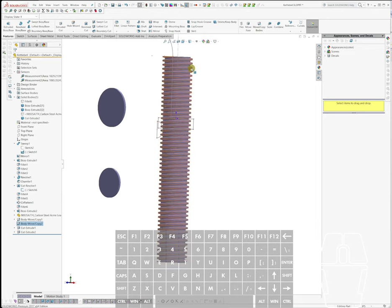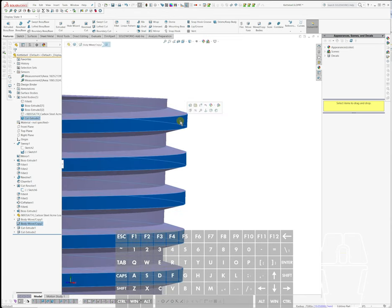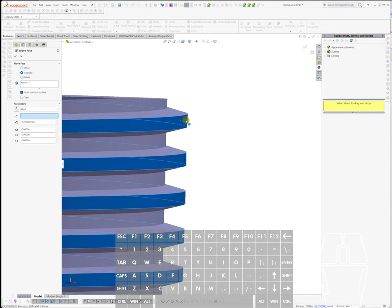is just copy it up and down. But first I'll move face on this to increase the diameter. Offset by 0.025. What?